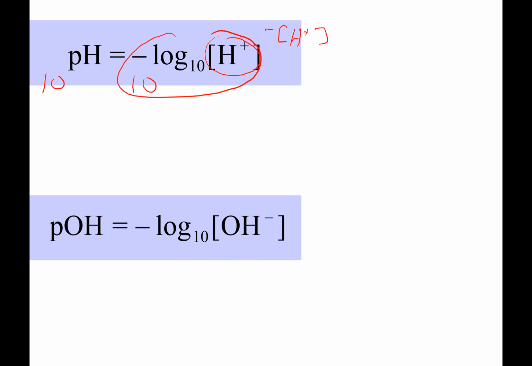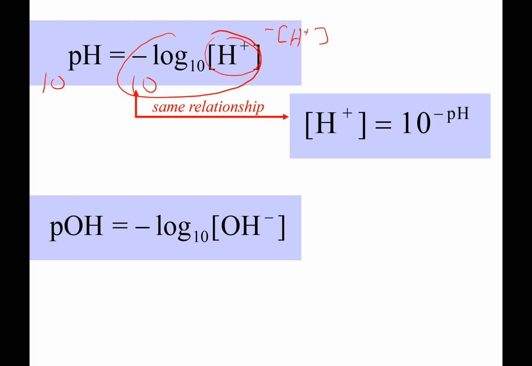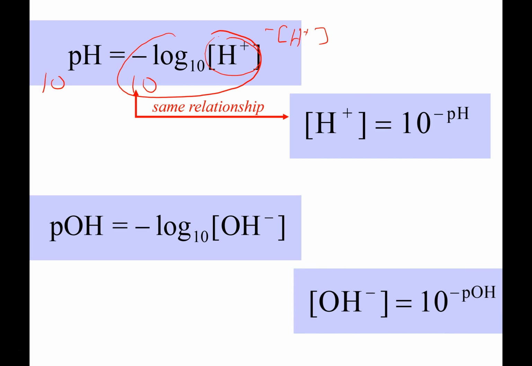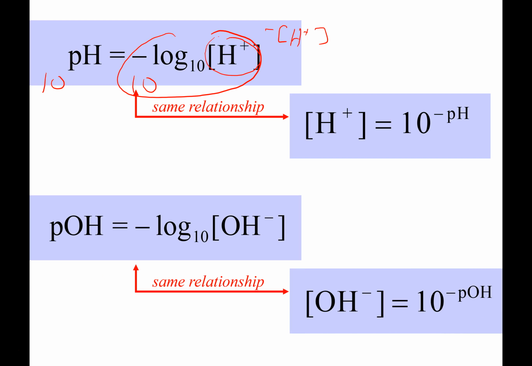So that's pH, this is pOH. There are times when you are given the pH and you want to come up with the hydrogen ion concentration. So forget mine, I'm going to erase it. So there are 3 things up here. Now the second thing is if you're given the pH and you want the hydrogen ion concentration, this is what you do. And guess what? How about the hydroxide ion concentration? It's 10 raised to the negative pOH. So these are tools in your toolbox.